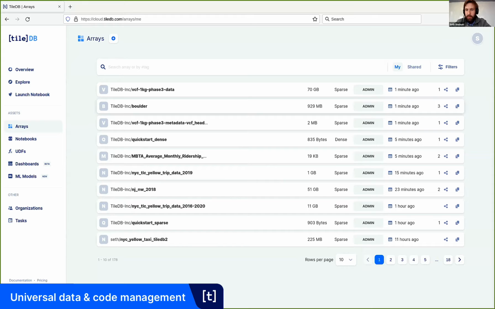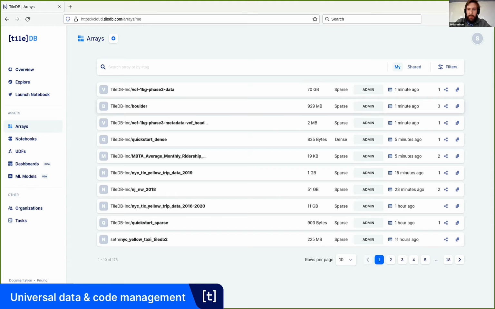So anyone can sign up and follow along with what I'm doing. Also, the demonstrations that I'll show will be made available with direct links after the webinar, so you can follow along afterwards also. But it's important to note that every single feature I'm about to show you is available for on-premise use also. So there's nothing special about the SaaS product. We're not locked into anything on Amazon or Azure or anything like that. Everything can be deployed and usable from your own clusters.